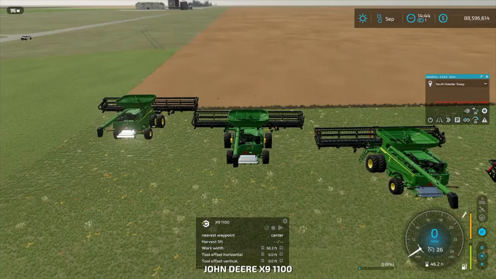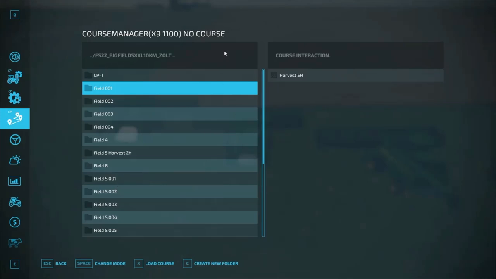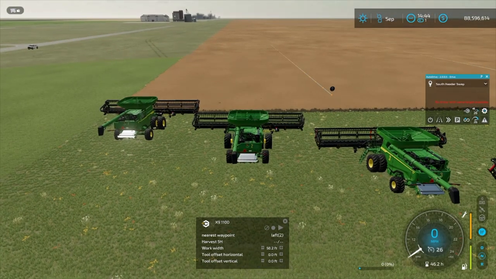All right, let's go to the second harvester. Now we're at the second harvester. We want to clear the current course that's in him out. Go up here and highlight the course that you want to put in him. Load the course in him. Activate. All right. Get out of it. We have it. Harvest 5H. We want to start at the first waypoint. His position is going to be 1 left. All right. And we'll start the motor on him.